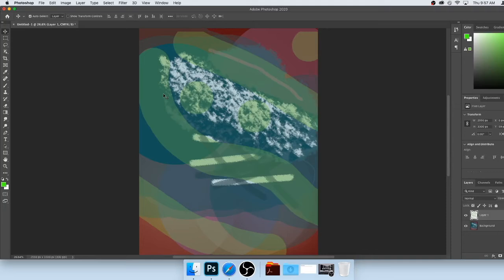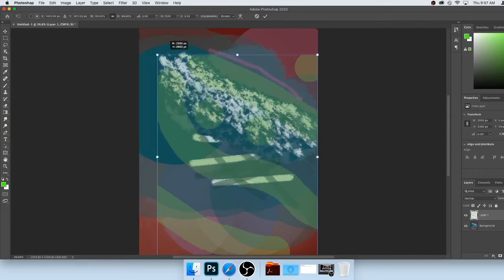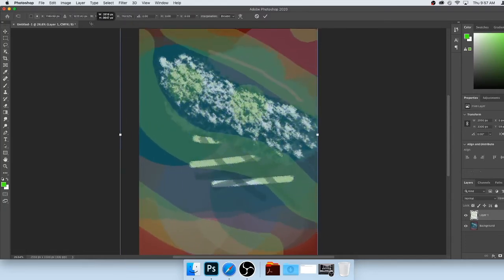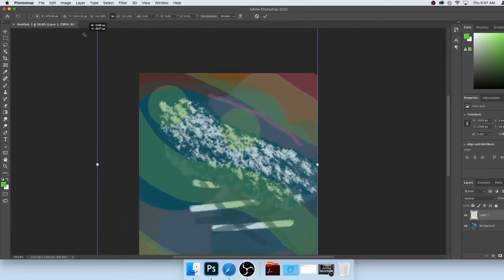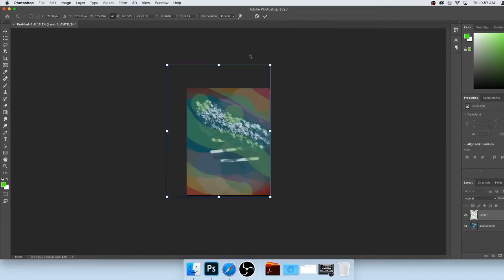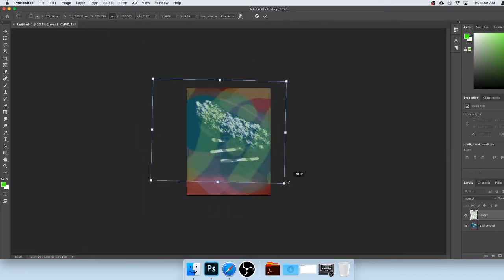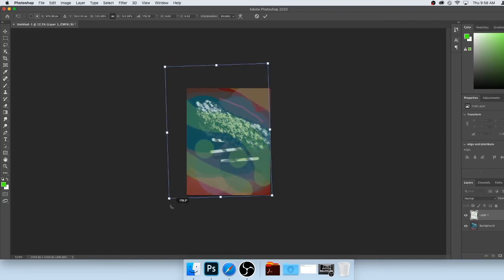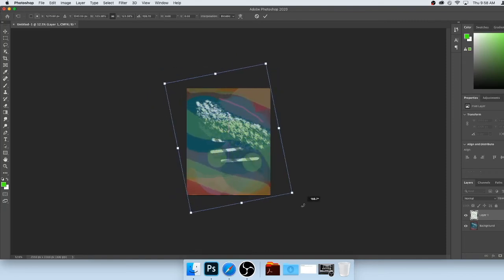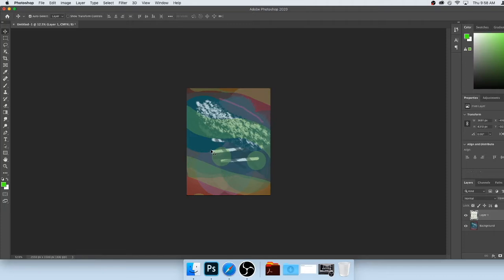One of your best friends in this program is going to be, and you'll probably want to write this down, free transform, which is Command T for transform. So you can scale it down, you can scale it up if you didn't like that one weird bloopy thing there, which I did not. Free transform will also rotate it. So maybe you're like, well, I want it to look more like this, or like this, or like this. A little crooked. Let's make it a little crooked. Yeah, that's feeling okay. Return will lock it into place, or you can double click it. Free transform, you're going to use a lot in this program.